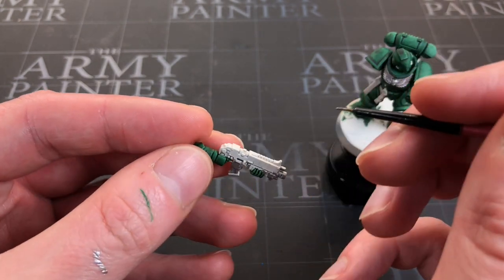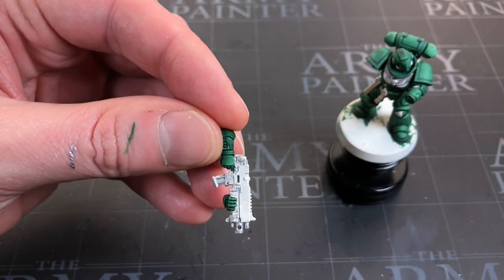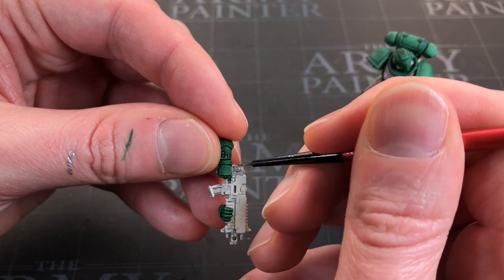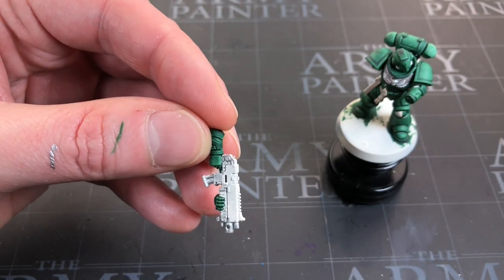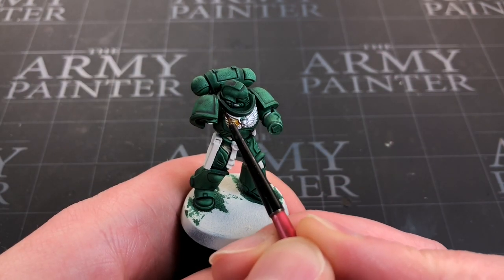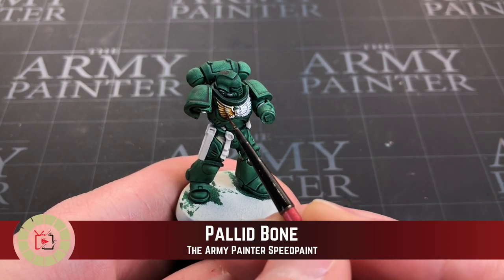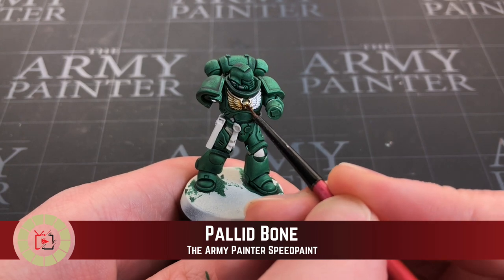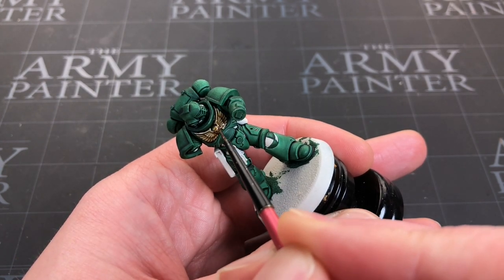We're really just leaving this top piece - I'm going to paint that in red using speed paints. It probably won't look amazing because it's an incredibly flat surface, but let's see what it looks like. If it doesn't look good, you can always paint this bit properly with real paint - it's just so flat. Next up I'm going to paint his emblem insignia across his chest using Pallid Bone. I've not used this on metallics before, but I'm pretty sure it's going to come out as a light gold, which is what you want on his chest from the reference material.